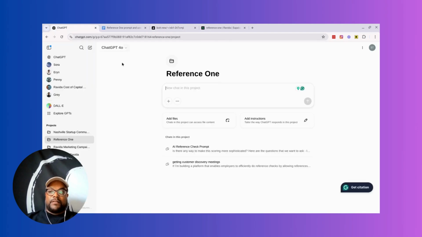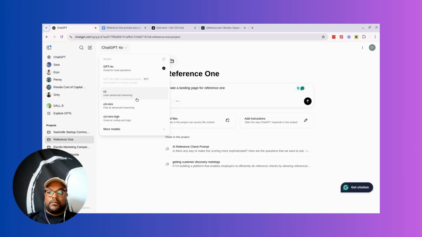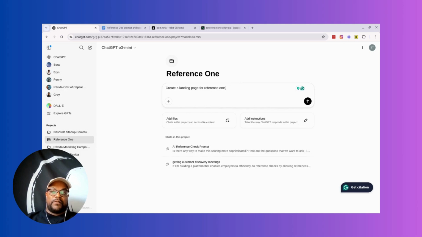And in order to set up a landing page, I'm going to go here because I'm going to feed it a landing page. And I'm probably going to use here, create landing page for reference one. Compelling copy. Styling.